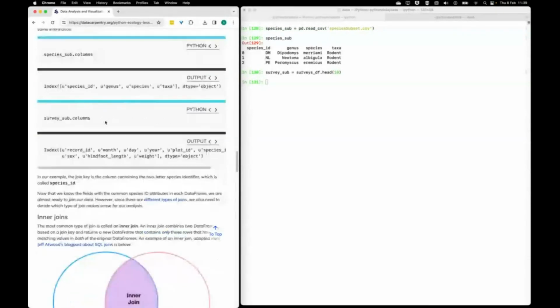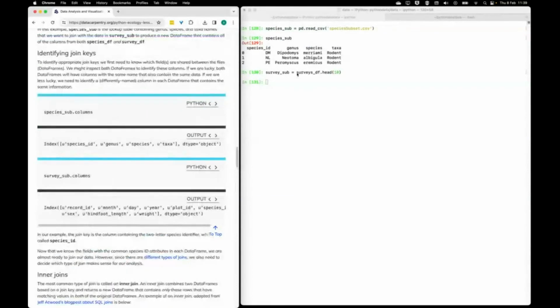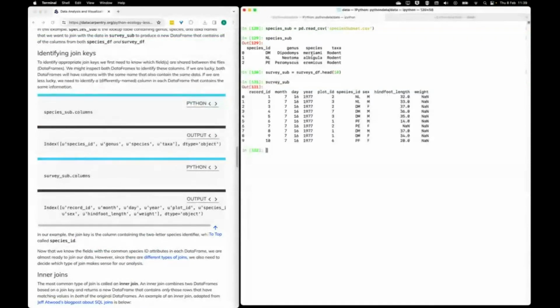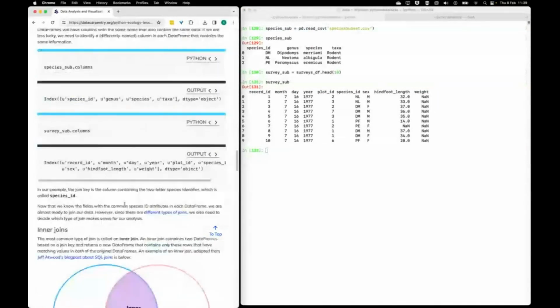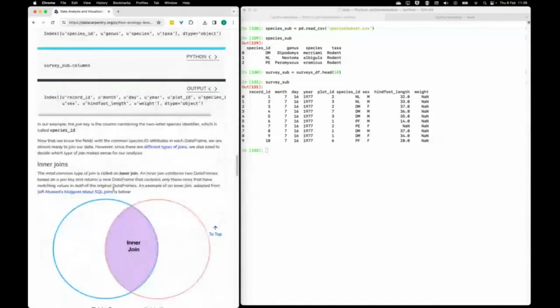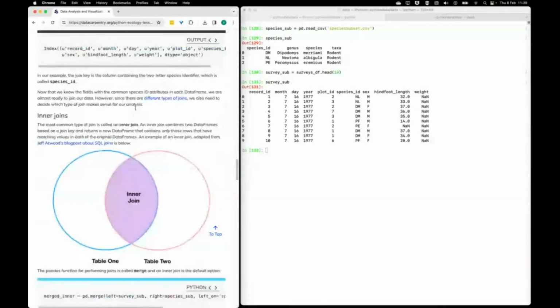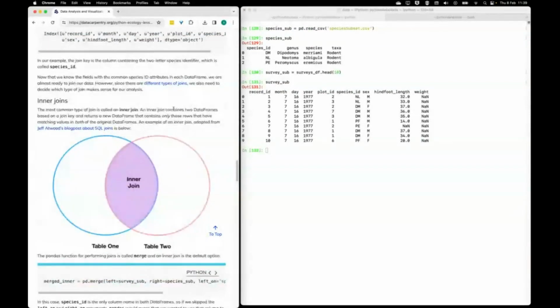The join key in this case is clearly the species ID, because in both the species data frame and the survey data frame, we've got this 2-letter species ID code, which is shared. So now we can somehow combine the data from these 2 data frames.